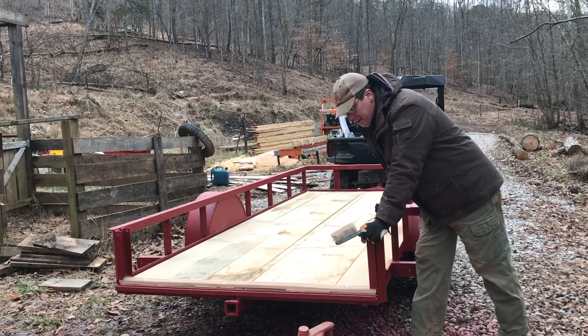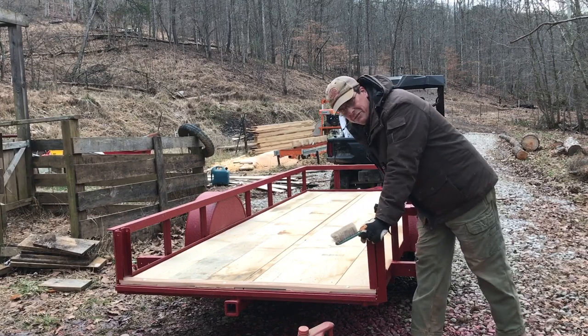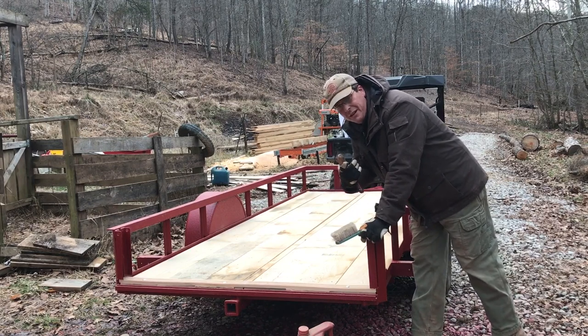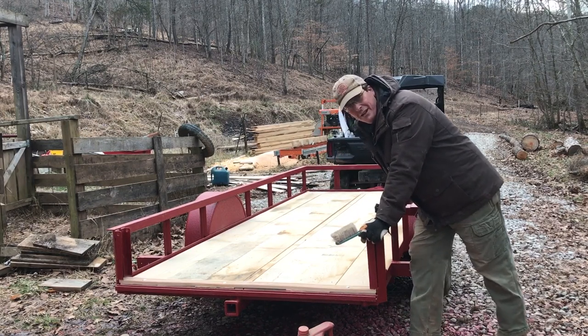Temperatures below freezing right now won't affect oil, but that's yet another reason why I didn't want to use an actual poly finish or anything. So I'm going to put that on. If the battery stays in long enough, you'll get to see the end of it. If not, I'll have to take a picture later.